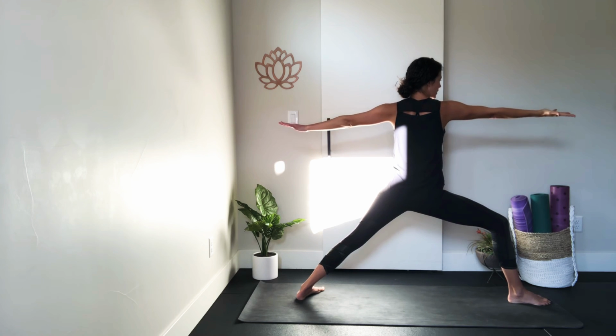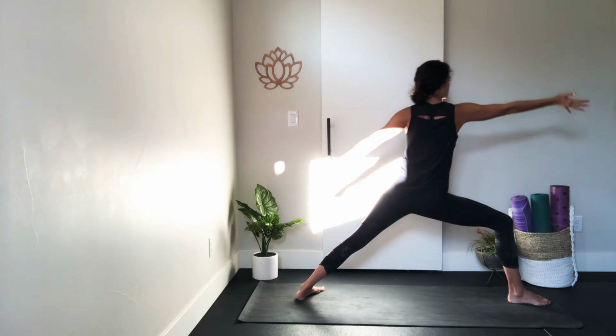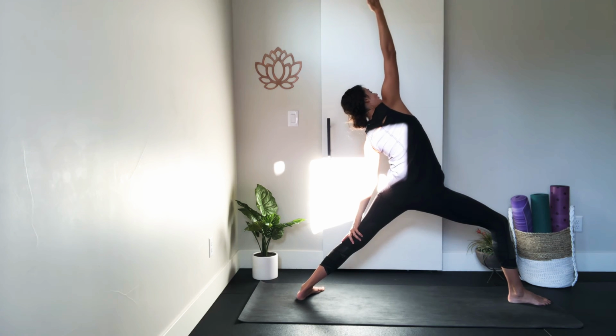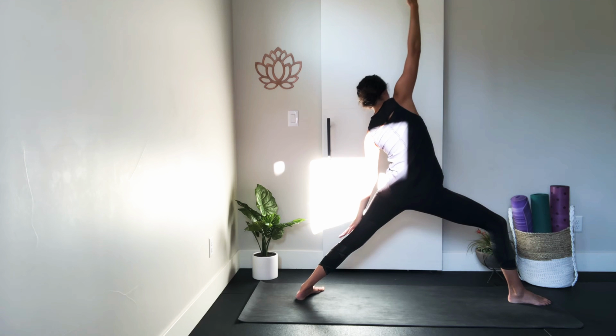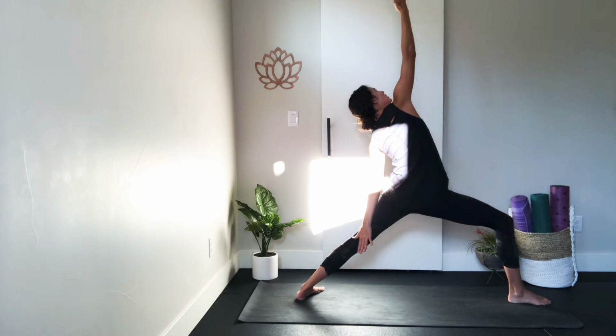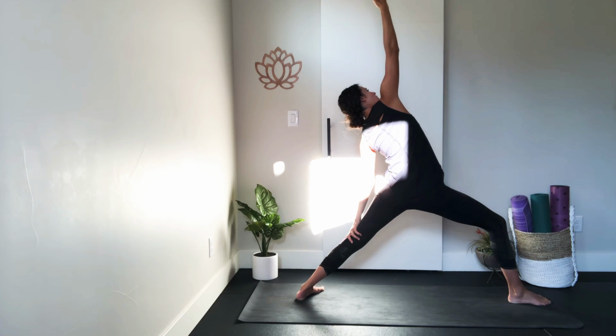Let's turn that front hand facing up. We'll inhale, slightly reach forward, and then exhale, reversing the warrior. So right hand lifts, left hand can rest gently on that leg, or you can actively reach it towards the floor. Three breaths here. Maybe try closing those eyes.